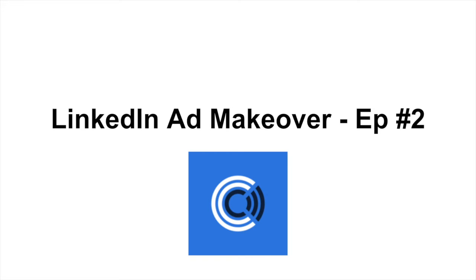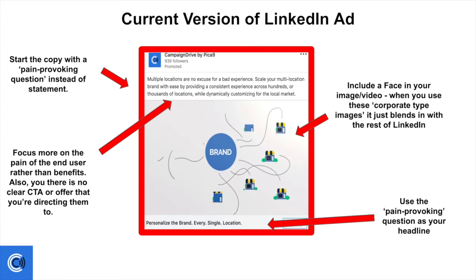So without further ado, these guys are currently running one campaign, and that's what we're going to be going through today. First I'll read through the ad, and then I'll point out some things that I've personally spotted and would personally improve. Reading through the ad: multiple locations are no excuse for a bad experience. Scale your multi-location brand with ease by providing a consistent experience across hundreds or thousands of locations while dynamically customizing for the local market.